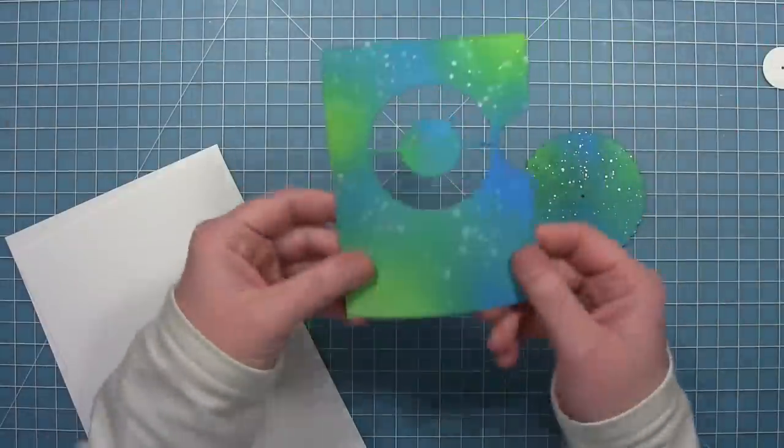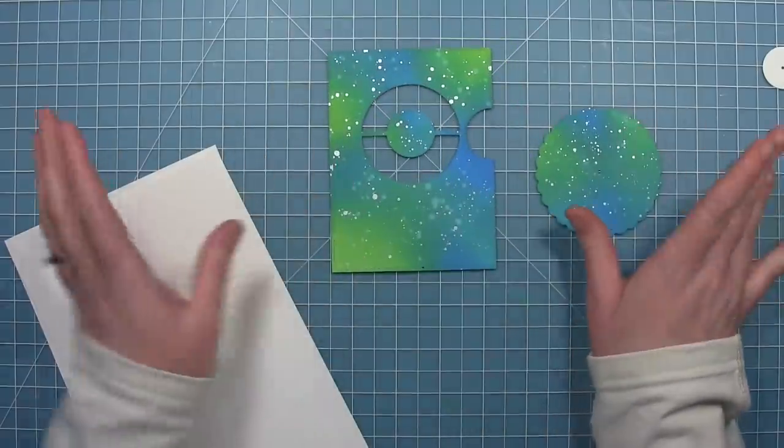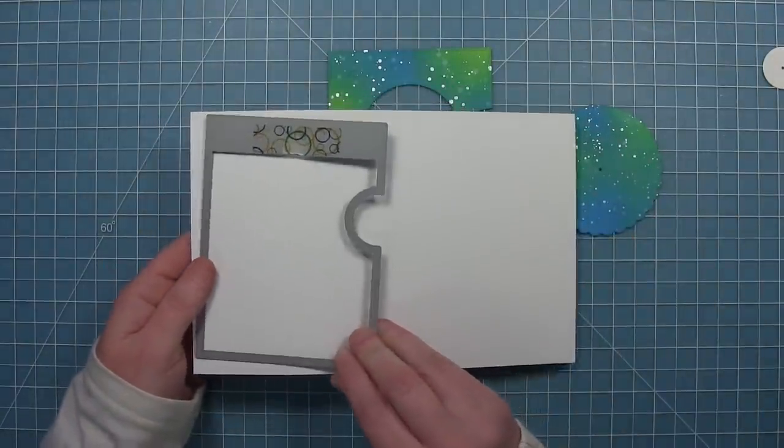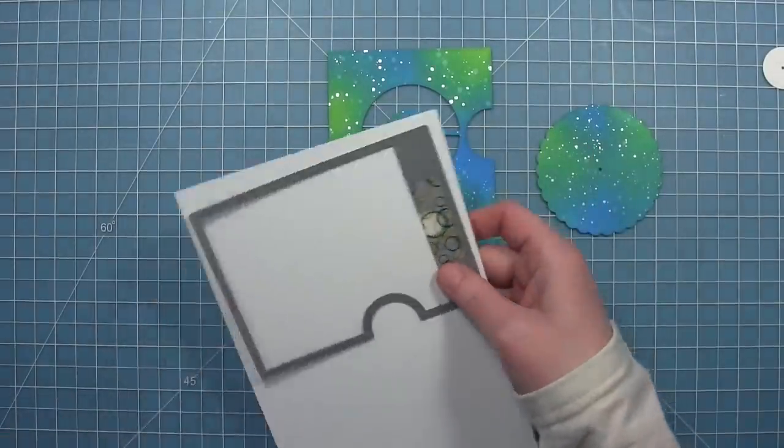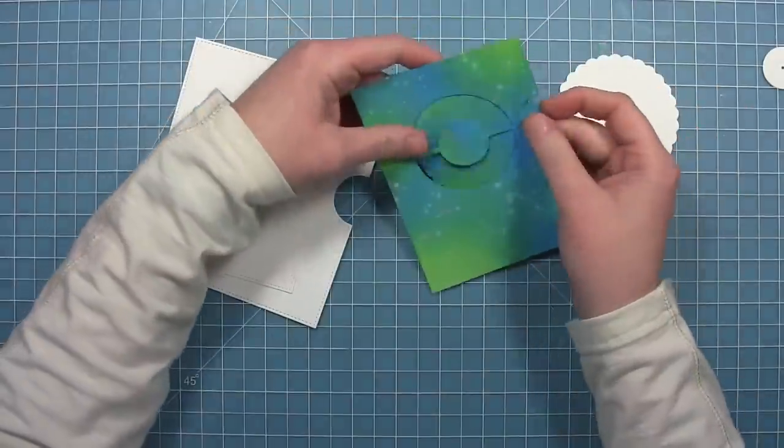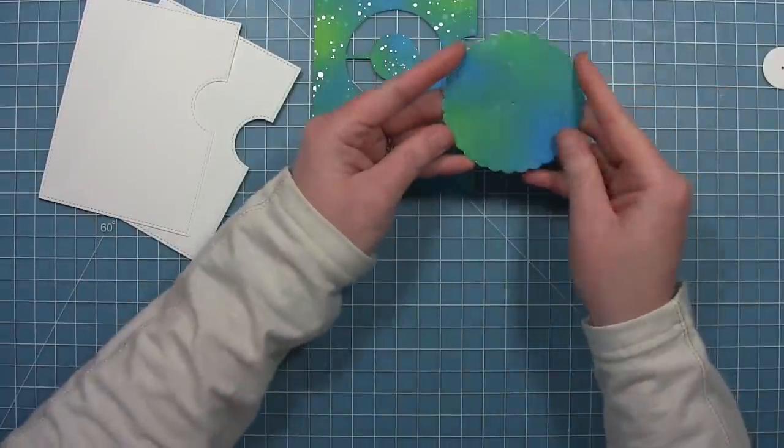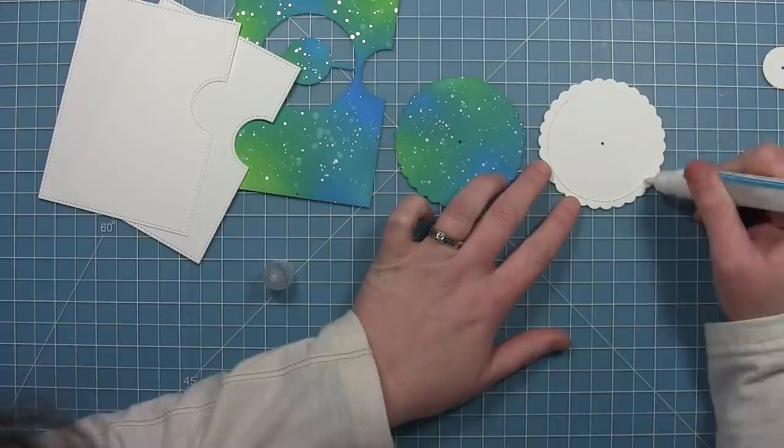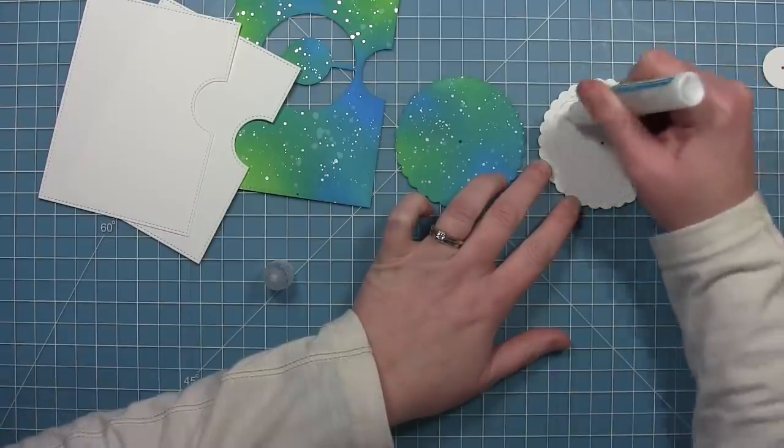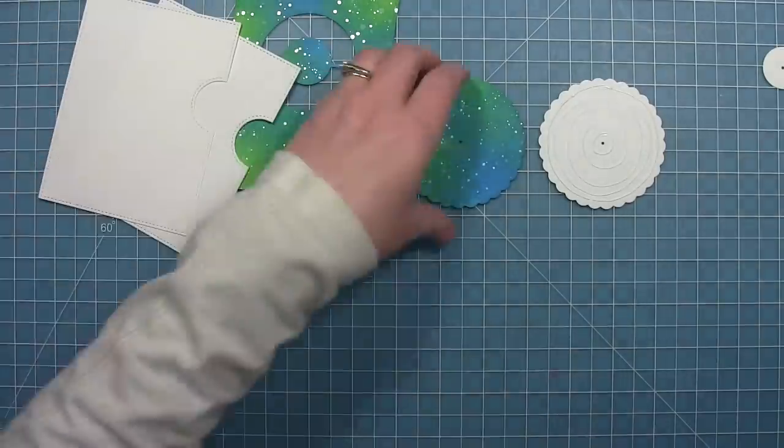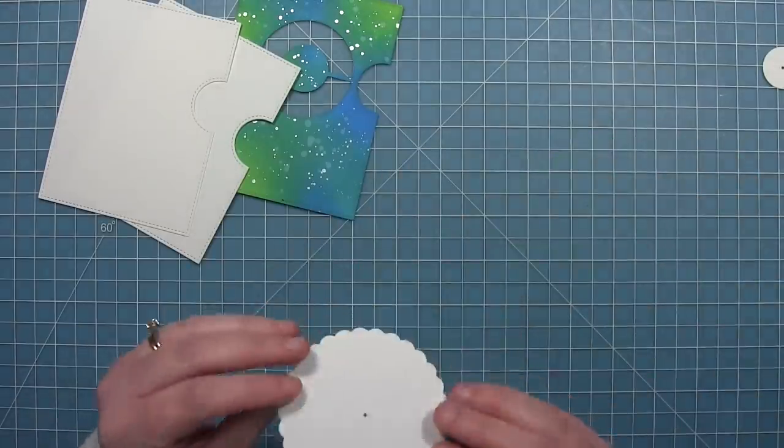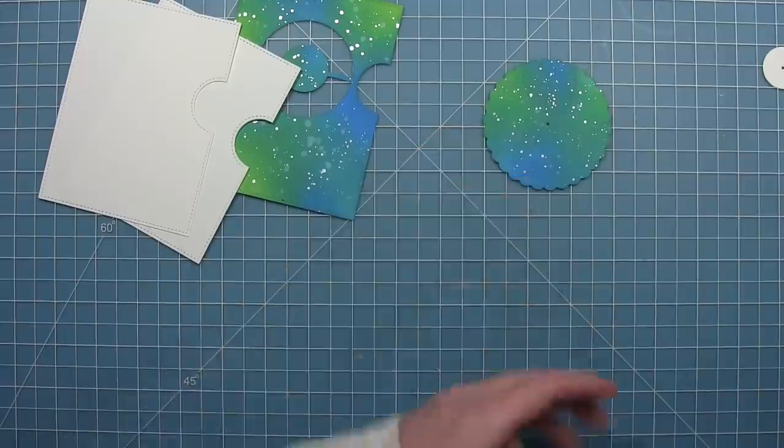Now that I have all my pieces cut out, I'm actually going to sort of reinforce my reveal wheel. So I find that a lot of times when I do inking because I'm pretty heavy handed with my ink, it can kind of make the paper not as stiff as it would be without the ink. So I'm going to show you how I did this. I'm also going to cut the backer piece that goes with this as well. So I've cut a front and a wheel and then I've cut the backer piece. So I'm just going to glue these two pieces together and just make it a nice thick sturdy wheel. I feel like this helps it spin a lot better too. And it's not prone to bending when you're spinning it with your finger. So I'm just going to add a bunch of liquid glue, line that up perfectly, and then I'll just set a block on it so it'll dry nice and flat.